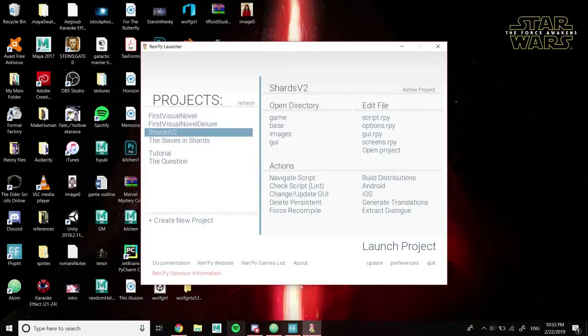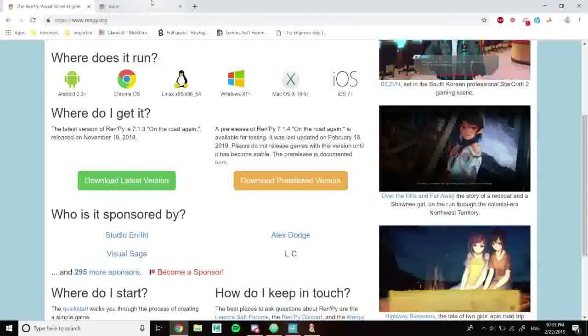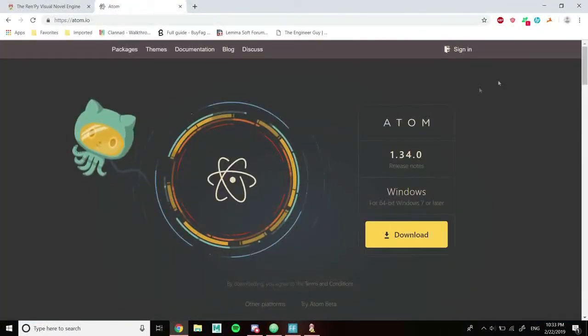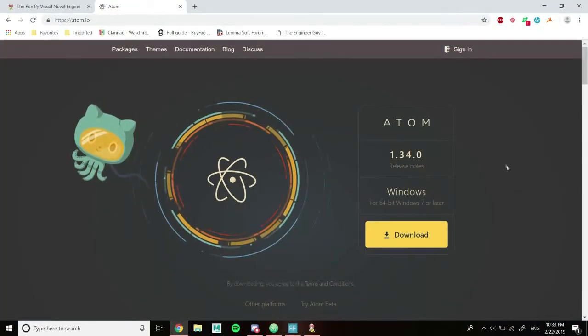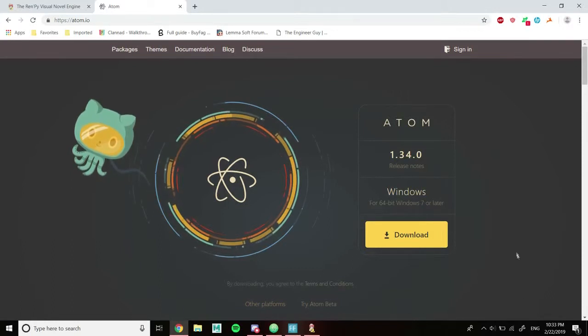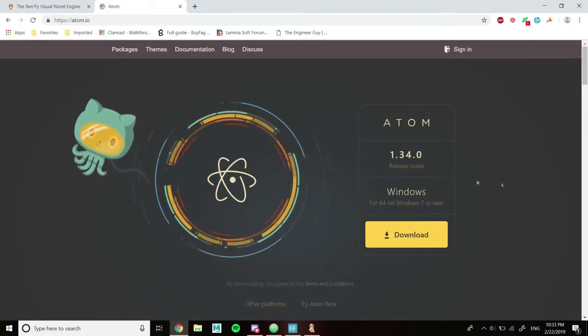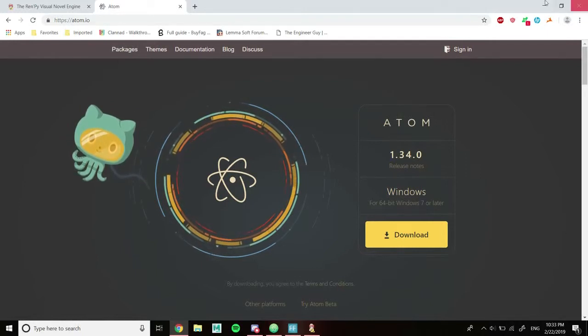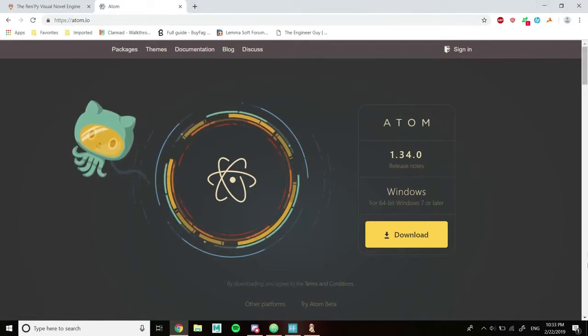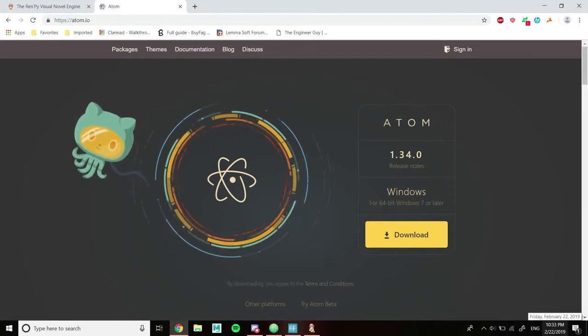So after you have Ren'py installed on your computer, you're going to download the latest version of Atom. And again, it's just a basic installation. You just click download and install the IDE. The next thing you're going to need to do is install the Ren'py language.